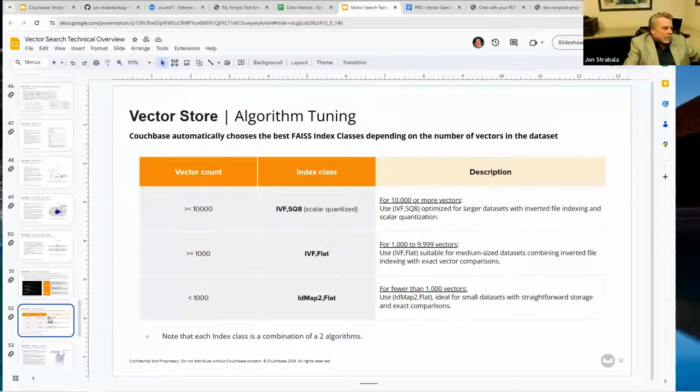So here's what happens. When you have very, very few documents, we are just doing straightforward exact search. Then we start to do an inverted index between 1,000 and 10,000. Then over 10,000, those floats are compressed to a quantization of 8 bits.